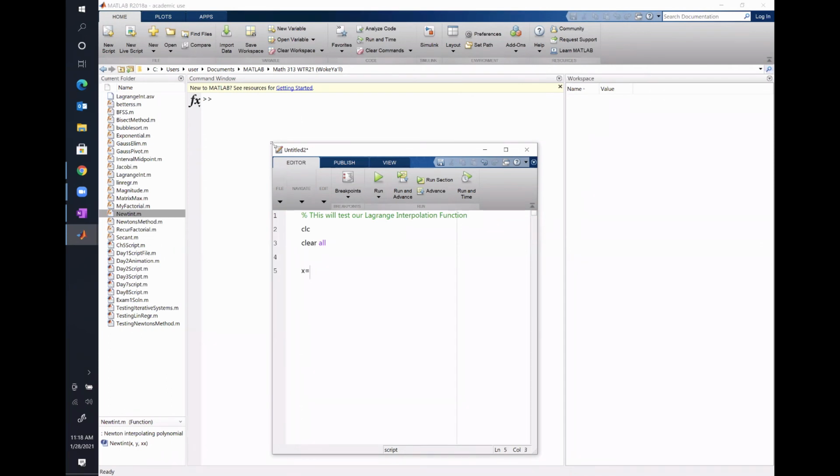All right, so x is our vector of x points. We said 2, then 1, then 0. And then our y values that correspond to those were 2, 0, 1. And let's say fx equals Lagrange int of x, y, 1.6.